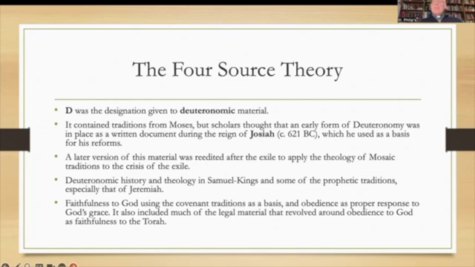Some of the themes of this are faithfulness to God with those covenant traditions and obedience. And remember, we had that very formulaic pattern, the people follow God and then they're rewarded and then they fall away from God and they're punished until a hero rises up. The book of Judges is really part of all this material as well. But it's really concerned with obedience to God, faithfulness to God's law. That's a hallmark of this source, Deuteronomic, or just D for short.